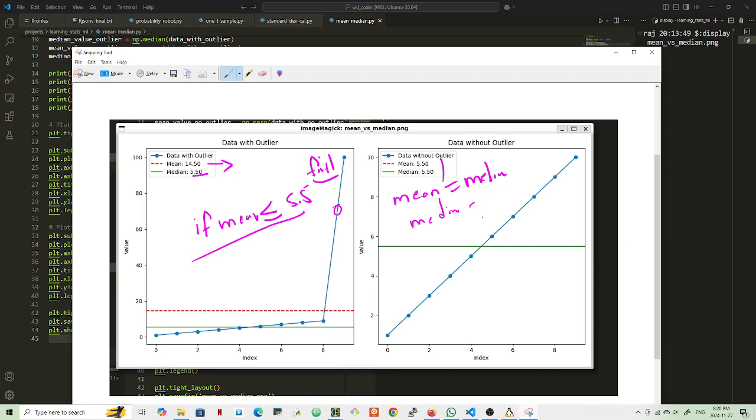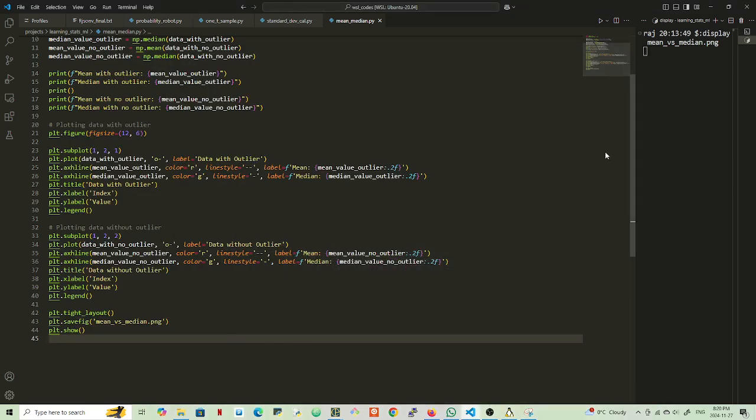Otherwise, the median is a better way to go if you're dealing, let's say, with transients, right? And you don't want that to be recorded as a value. You're doing some voltage calculation or measurement, and you get a little spike, and you're recording that instantaneous value, and you're taking the mean. You will get incorrect values, and you will skew your data in an incorrect way. All right, so I'll stop here for now. So bye.